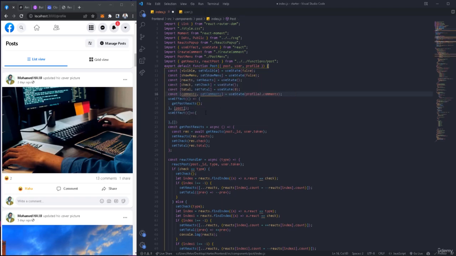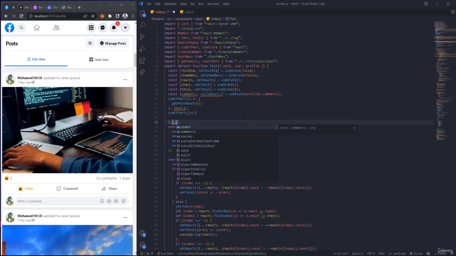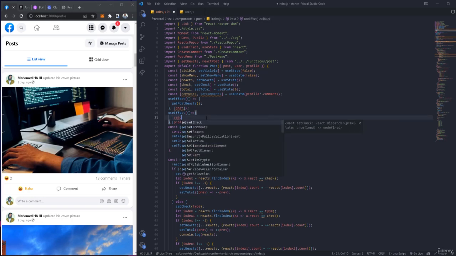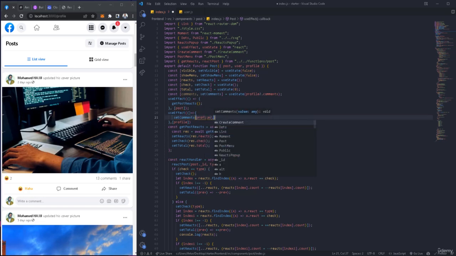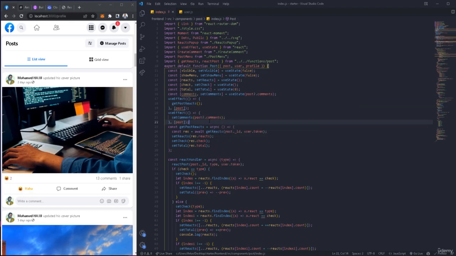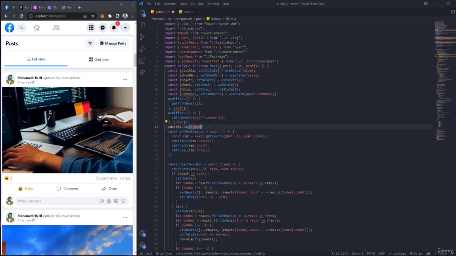When the profile changes, because in the beginning maybe we don't have the profile information, we're gonna set the comments to the post. Not the profile, what am I doing? This should be post. So the post comments, this is also post. This is just a dumb moment for me, sorry. So comments like that.